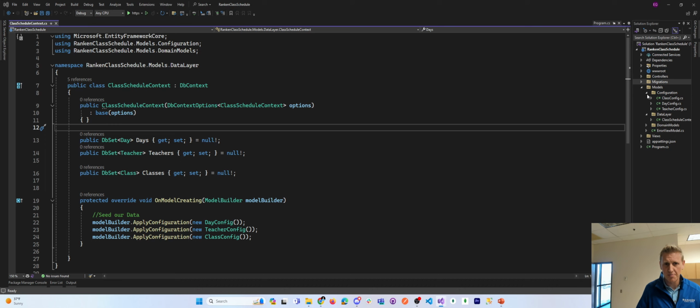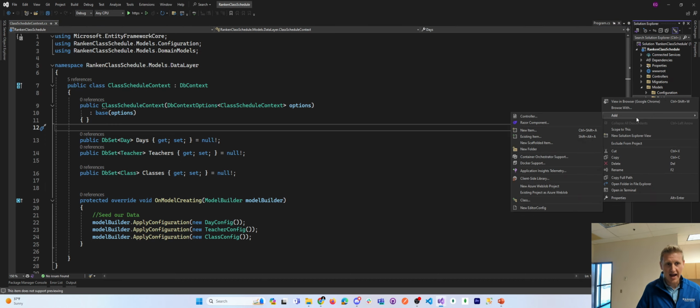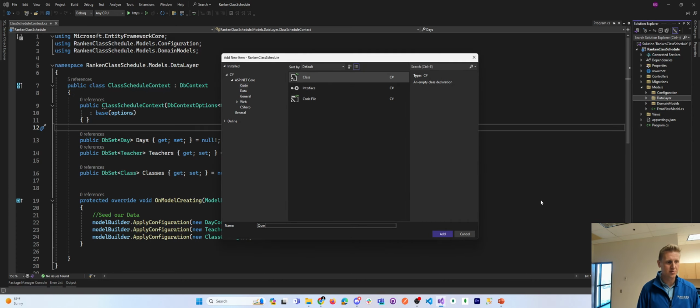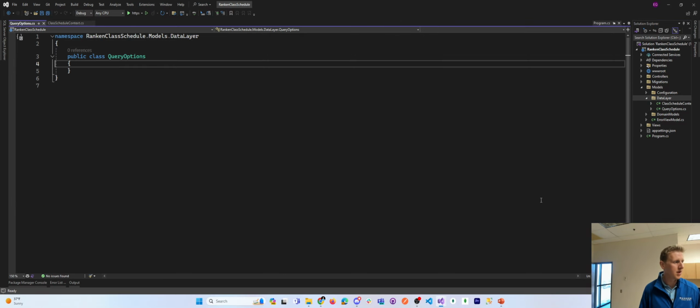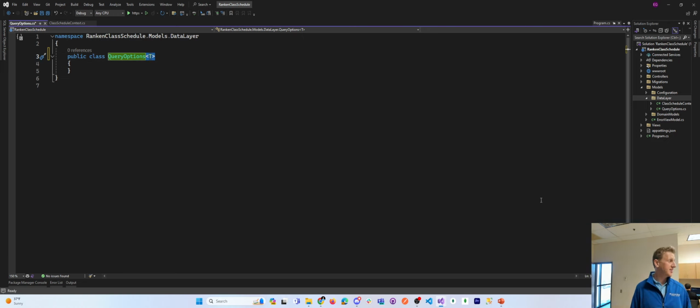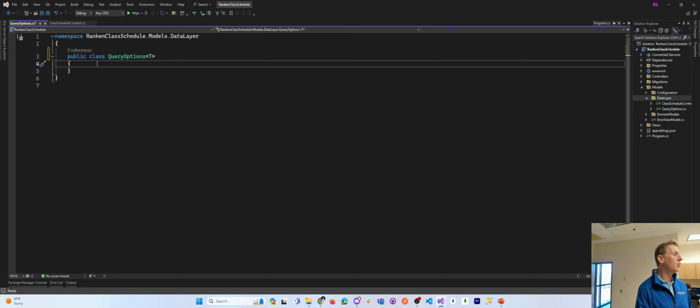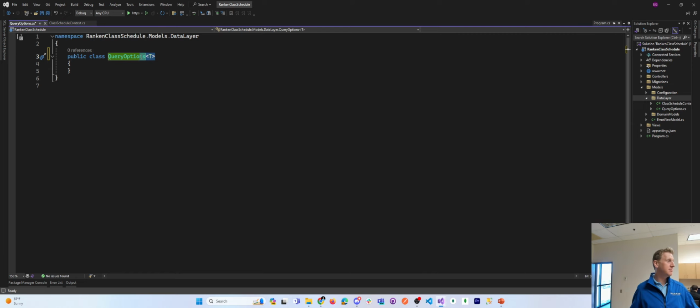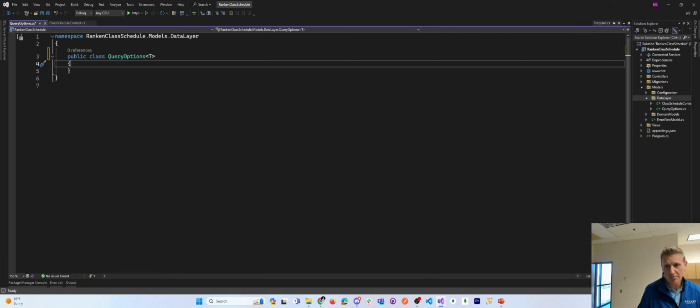Okay, so back in our code here, inside of data layer, so models, data layer, add a class called QueryOptions. This will allow us to work with any generic type, right? So this is C# generics, and that's ultimately what works behind a list. A C# list can accept any type. You can have a list of characters, a list of books, a list of whatever your classes are, because of generics. Generic just says accept any class as a type. And because of generics, that's why we get lists with generic types.